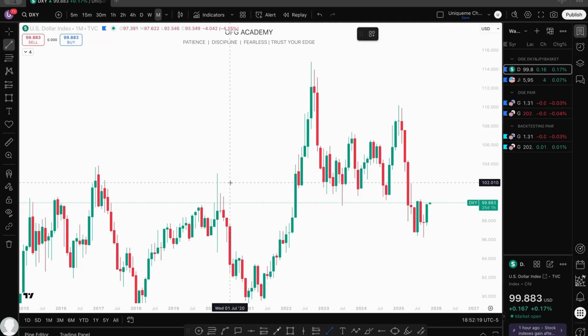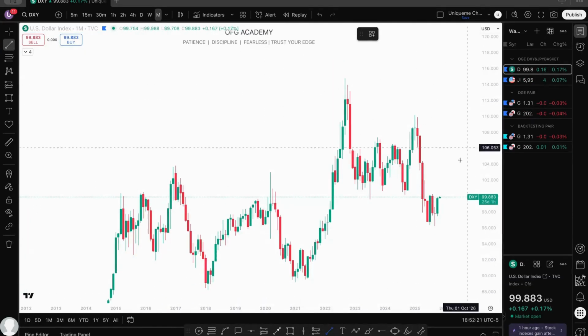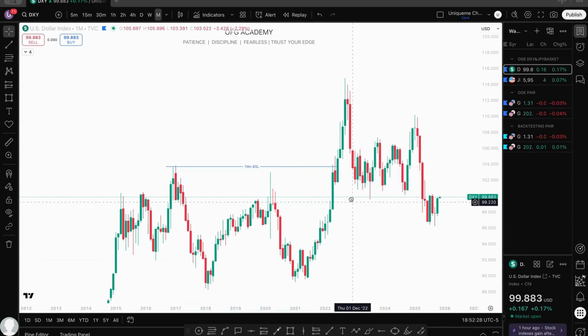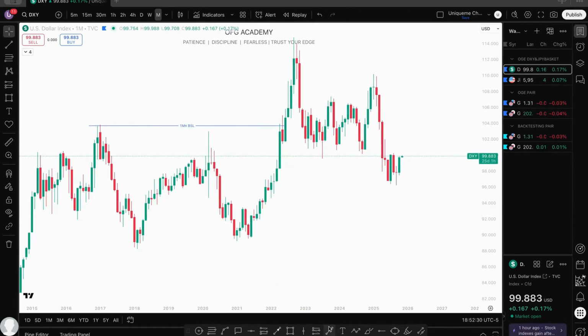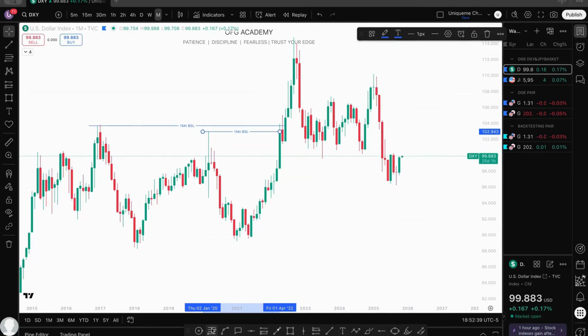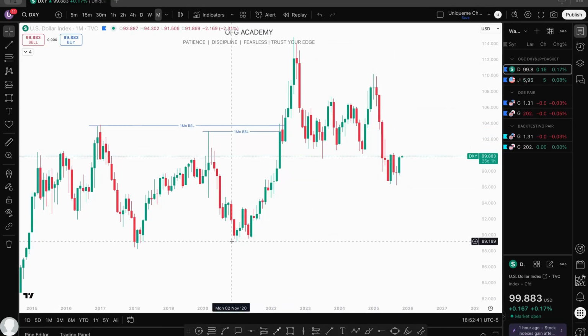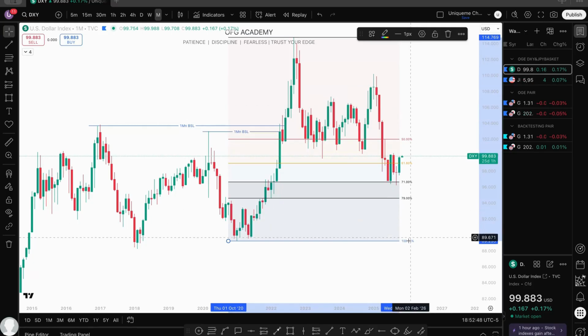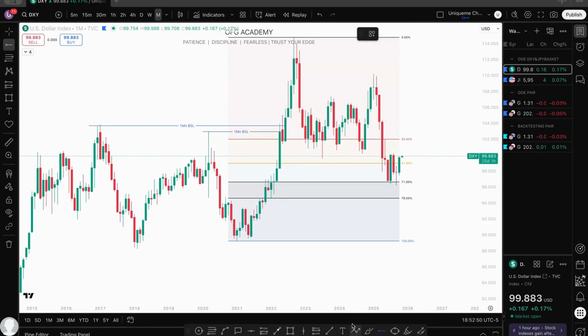Now, based on this, what do I have here if I shrink the chart very well? From here to here, we have a buy side liquidity from 1 month, and if I drag it a little again, there's also a shift of market structure here, another buy side liquidity, right? Now, from this low to this high, I've discovered a lot of different ways of marking structure. It's still a choice if you want to learn that.